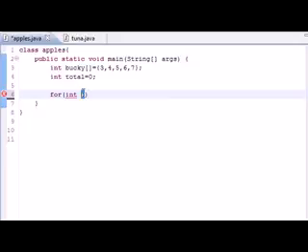In the X, it's going to store the values in the array as it's looping through your array. So the first time it loops through, it's going to store 3, then 4, then 5, then 6, then 7. And you just need a variable to hold all those values, so that's why this is called the type and this is called the identifier. Next, after that, the only other thing it takes is the name of the array.